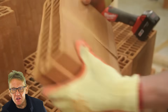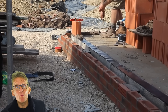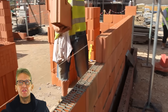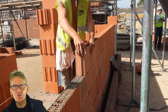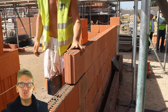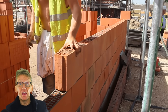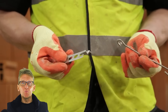Another good thing about these blocks is you can lay them in cold weather, down to zero degrees. So if you'd stop bricklaying at around three degrees, you've got a little bit more leeway with these. You can build the internal skin up — so if you're brick cladding or doing anything else on the outside, it's not critical. You can get the internal skin up, in the dry, so all the internals can be progressing at the same time or even before the outer skin comes up.